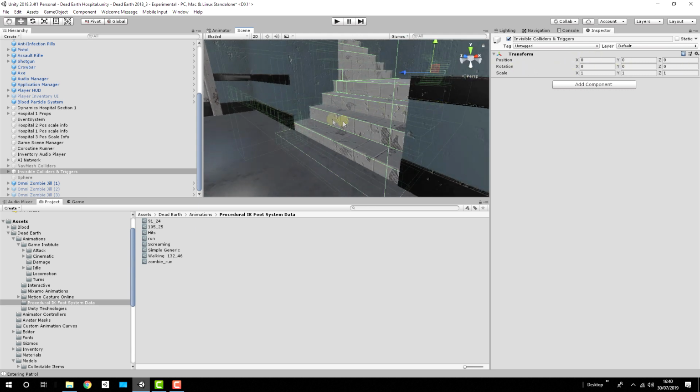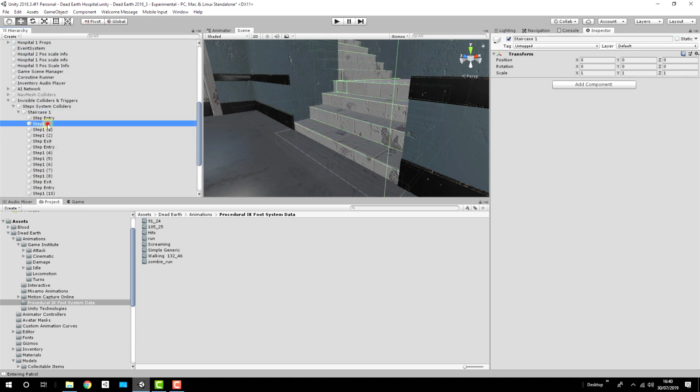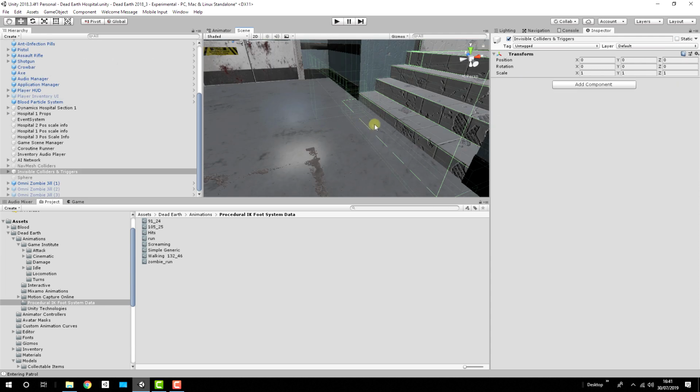I originally created them by just adding cubes into the scene, and then I turned off the mesh renderers. I may have the mesh renderers still on there. If I open up staircase 1, go to say the second step. But yeah, you can see the cube is still there, but I've just turned off the mesh renderers. I like adding cubes instead of just the colliders because it's much easier to size them correctly to the size of the step when you've actually got the cube being rendered in the scene view, and then I just turn them off.